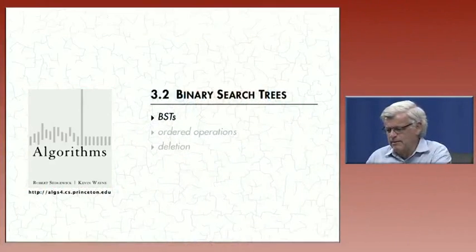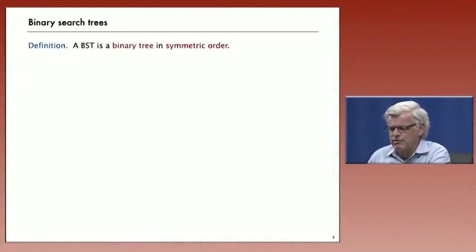Welcome back. Next we're going to talk about binary search trees, a classic data structure that will enable us to provide efficient implementations of symbol table algorithms. Let's look at the basic binary search tree data structure. With heaps we talked about implicit representations of trees with an array. For binary search trees we're going to talk about actual explicit tree data structures.